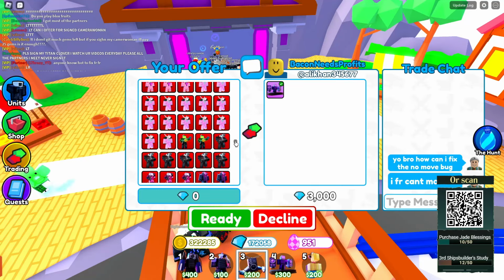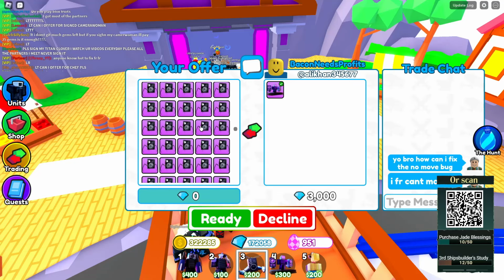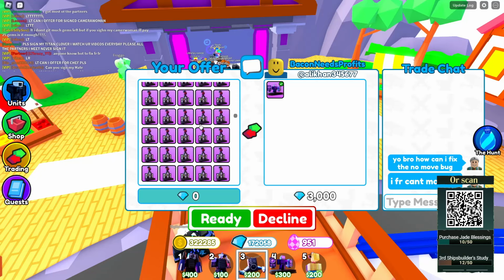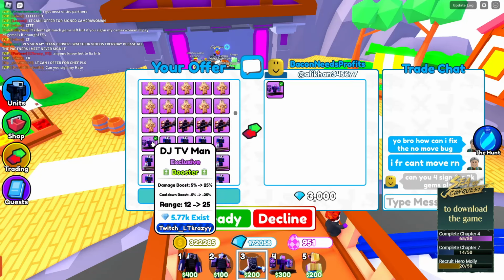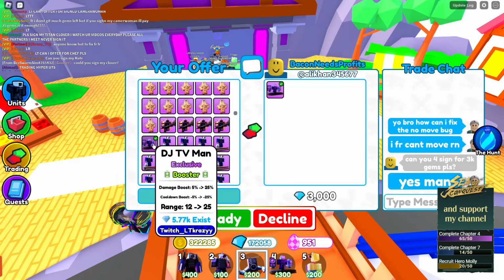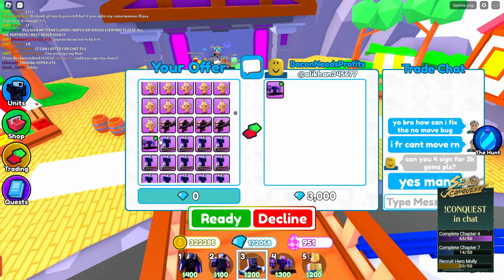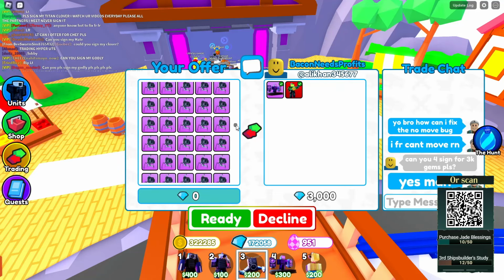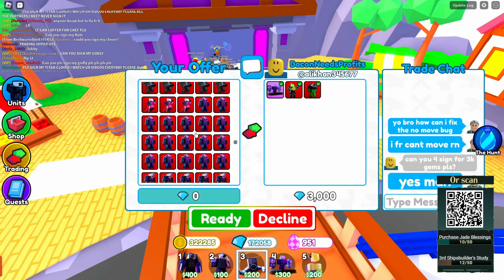Let's see here. He's got the DJ though. Holy smokes, he's got some good units already. Holy moly. My DJ, can you sign forward for 3k gems, please? Yes, man, of course. Let's do it. I got you, bro. He's got some really good stuff, guys. So we'll sign up for him. He's got the DJ, the Clover. Oh my goodness, this man is doing good.